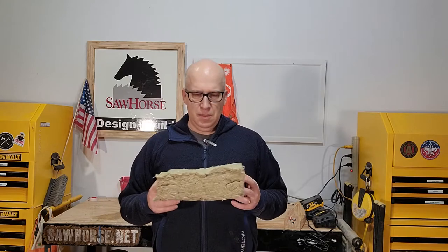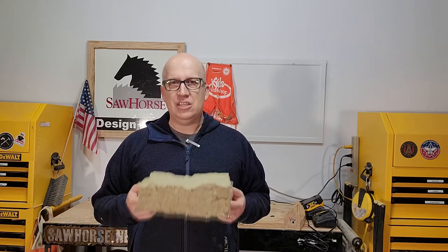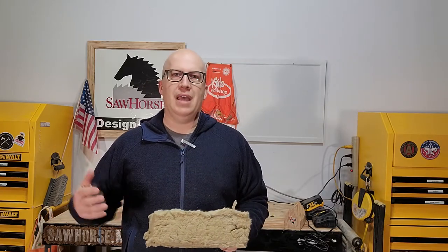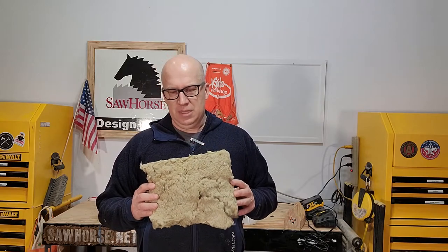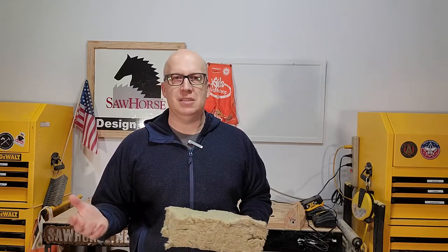The Safe and Sound is a bit different. I got this at Home Depot — it's available in most big box stores. It's about three and a half inches, designed to fit in a two-by-four wall. I use it on most of my job sites mainly to reduce sound between different areas. They also have a six-inch Safe and Sound released last year that provides greater insulation and sound properties for a two-by-six wall. I'm going to use the six-inch Safe and Sound in my basement to stop noise from going upstairs — my office is in the basement, and one of my sons plays saxophone, keyboard, and drums.